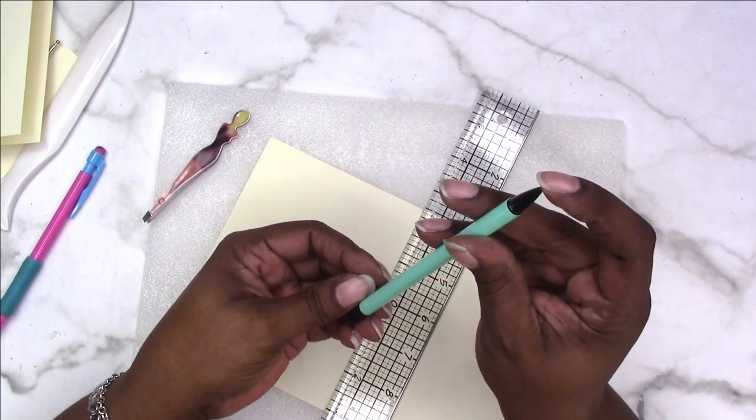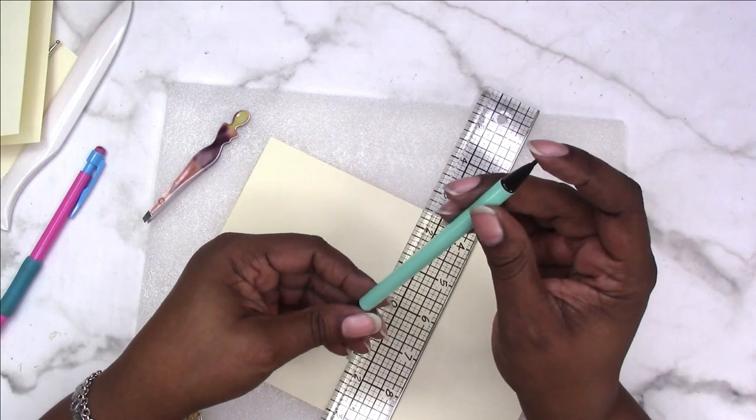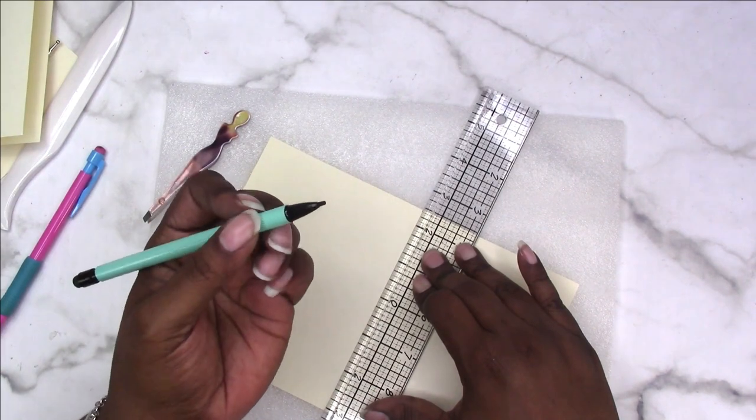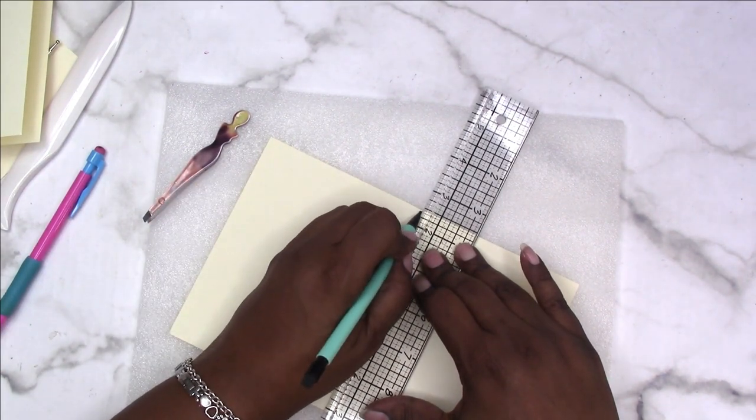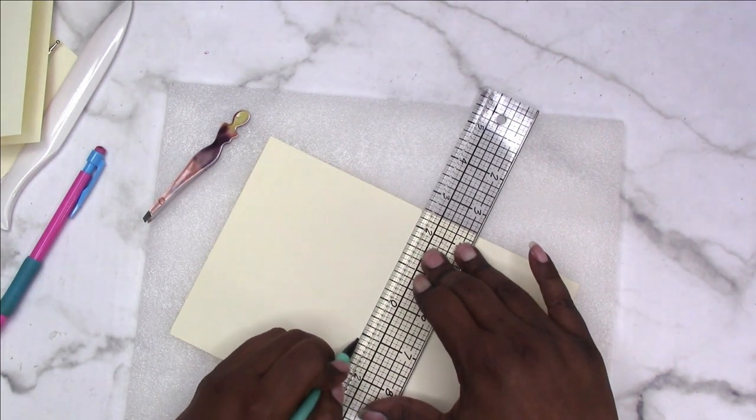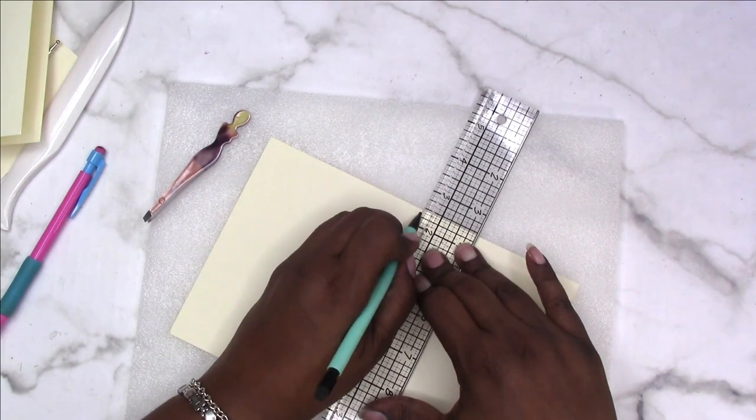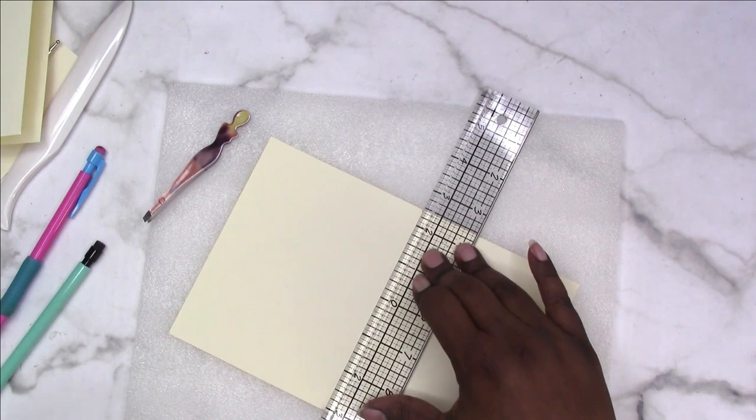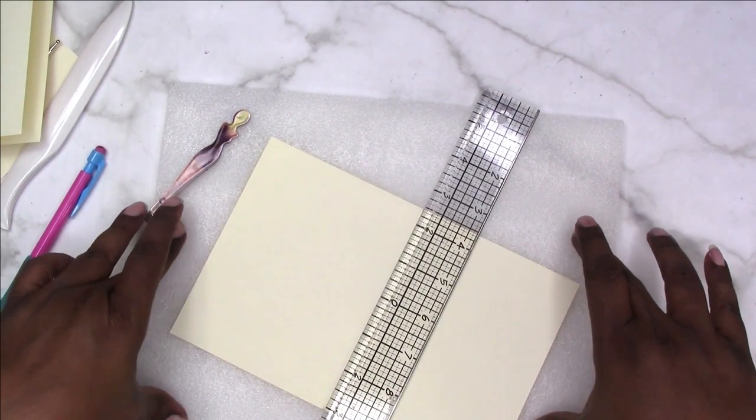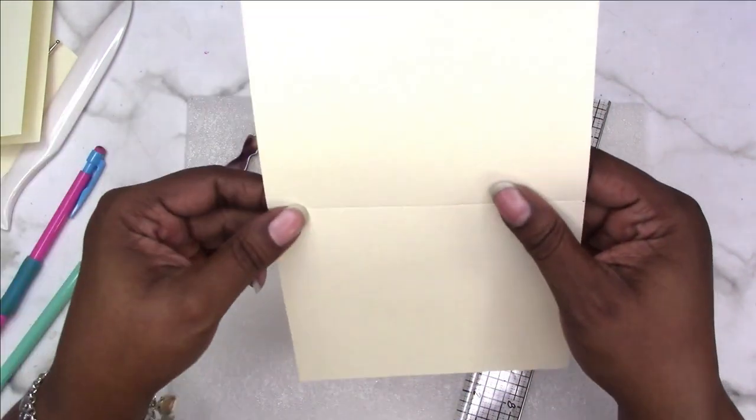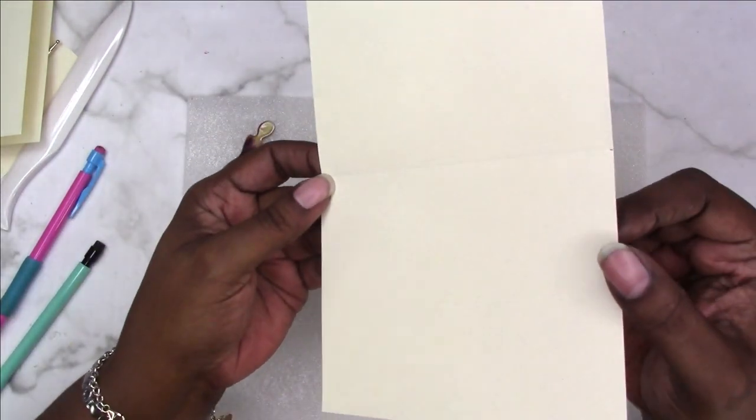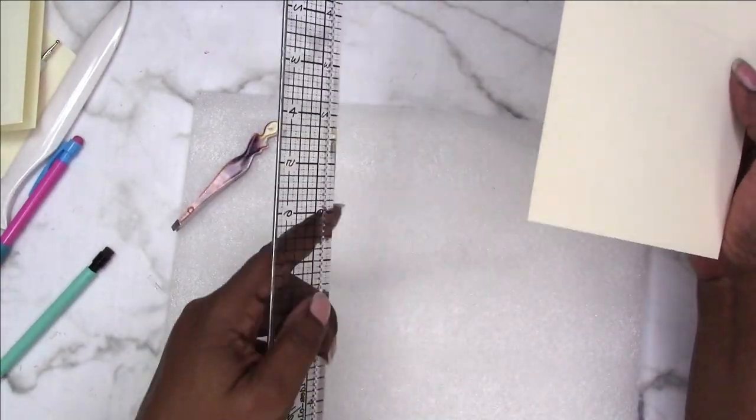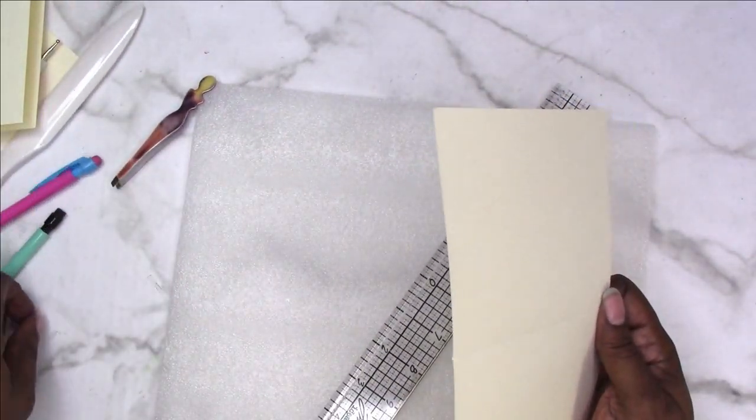Use the plastic tip to score. Just hide the lead so you don't draw a line on your paper. The key to this is having something soft and cushiony underneath to allow for the score. There's what the score looks like. I just used a ruler, the foam, and a mechanical pencil without the lead showing.